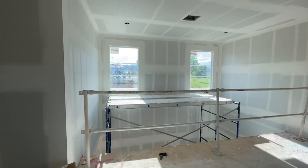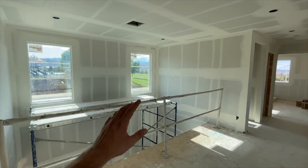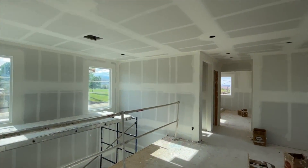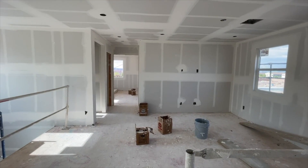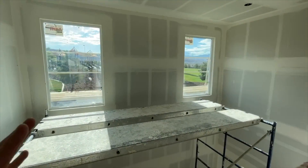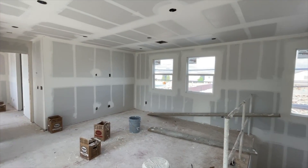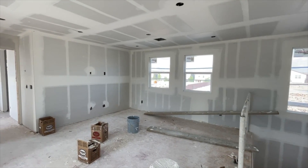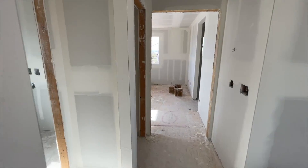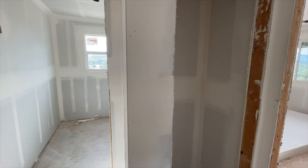This model offers you the option to have an extra bedroom right here, making this a five-bedroom home with a loft. You can also do a six-bedroom home, which is interesting — but I think it's a little too much to have six bedrooms in a house this small. If you have six bedrooms, you probably need more living room area, because you require more living space when you have six bedrooms. The laundry room is going to go over here.